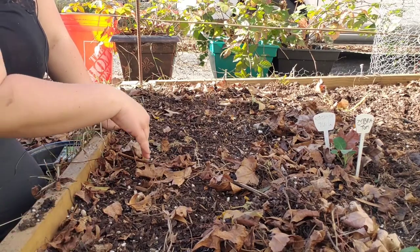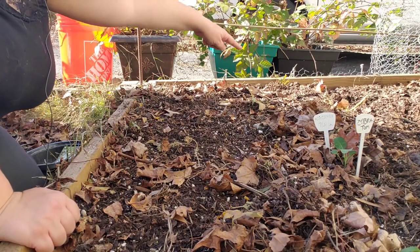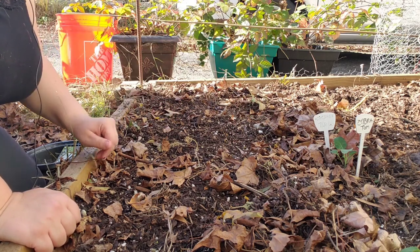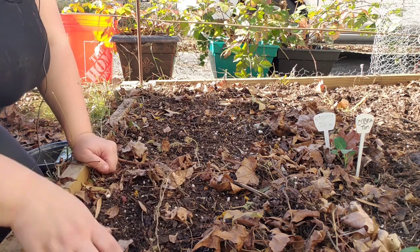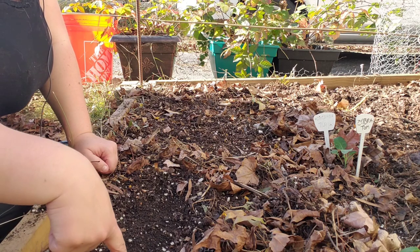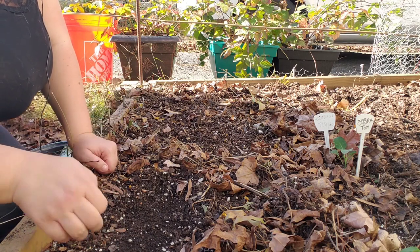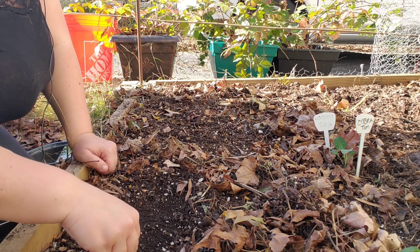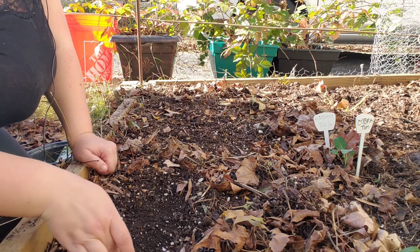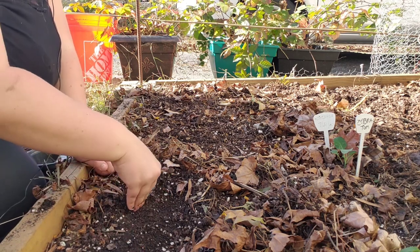So my plan is to plant the garlic along the tomato bed and then have the tomato plants as such, maybe with some basil in between or something. So first things first, I'm just going to find my spot. And let's see, oh, look, I cut myself with the splinters from the wood. So you want to give it enough space from the end. So probably there, and then 4 inches or so.